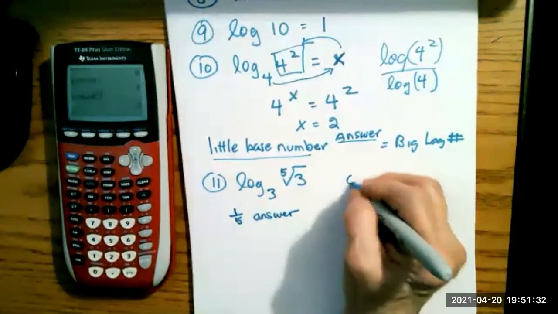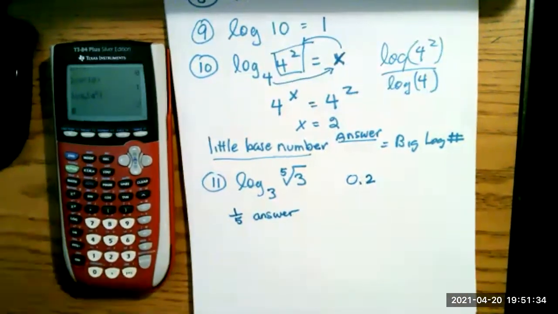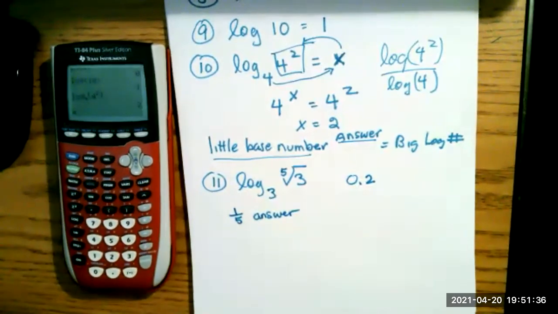0.2 is correct. Now, how do you change that to 1/5? Math and then fraction. Math and fraction and enter, and it should give you 1/5. Yeah, I know how I got it in my calculator.